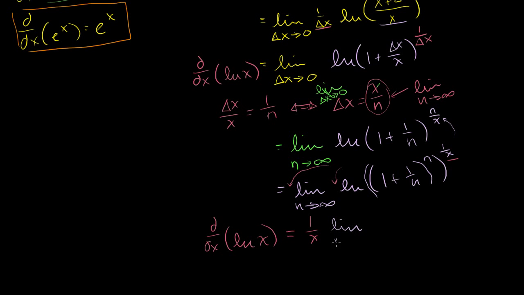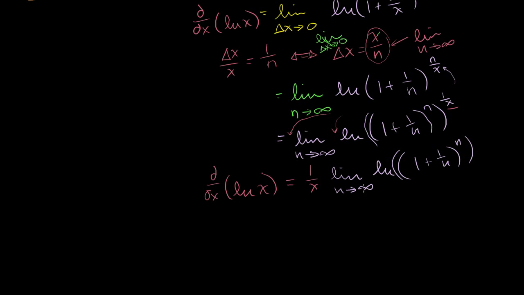The limit as n approaches infinity of the natural log of 1 plus 1 over n to the n, the natural log of all of that stuff. Or, just to make the point clear, we can rewrite this part. Let me make that salmon color. It's equal to 1 over x times the natural log of the limit as n approaches infinity. I'm just switching places here, because obviously what we care about is what happens to this term as it approaches infinity, of 1 plus 1 over n to the n.